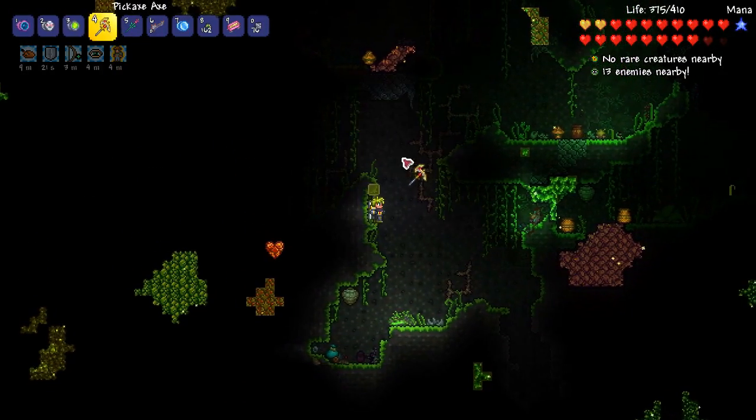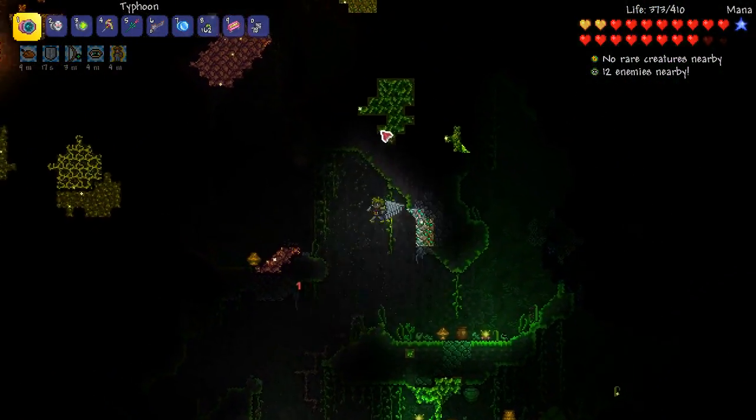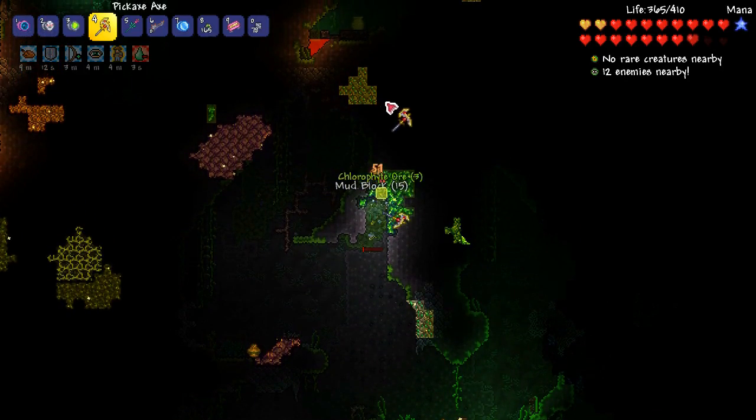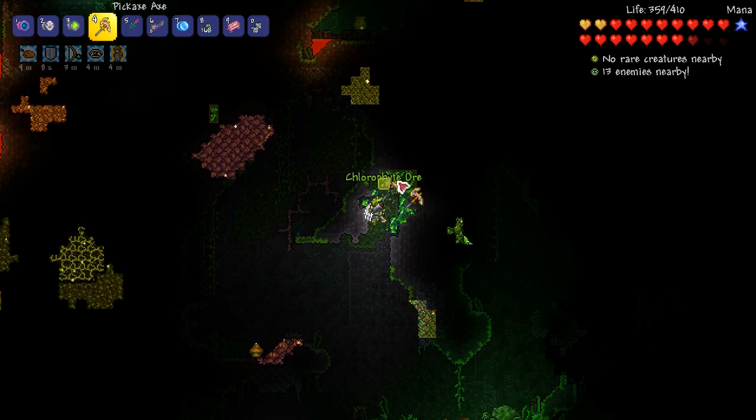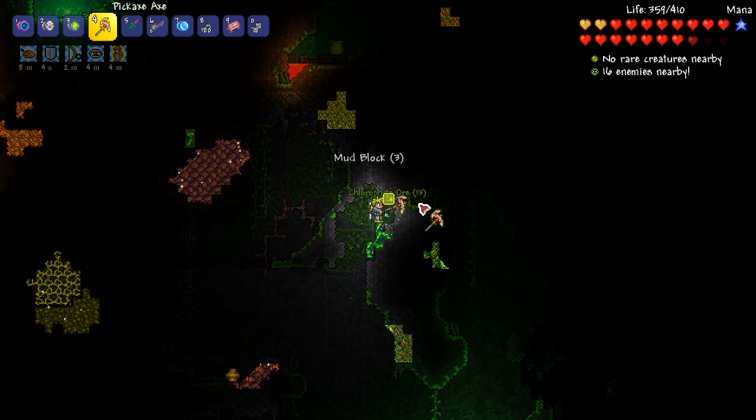Goodness. Oh, that is so cool. I don't know about that. We will take the life crystal, though. That's going to be pretty handy. Oh, I like that. Okay, lovely. So I think, guys, we've had a bit of a look around now. I think that initial area that we saw is probably going to be the best for our arena. So, yeah, we'll sort of set that up.